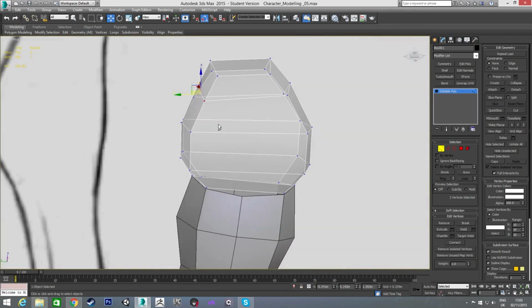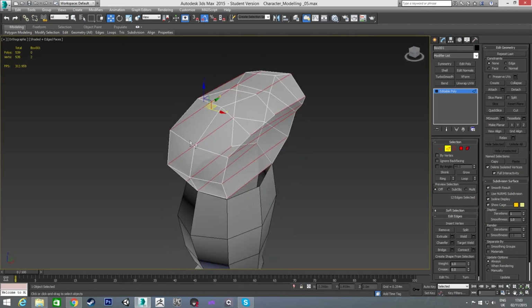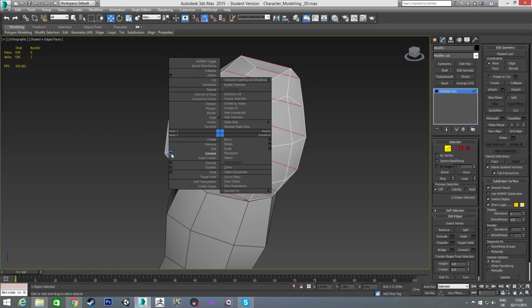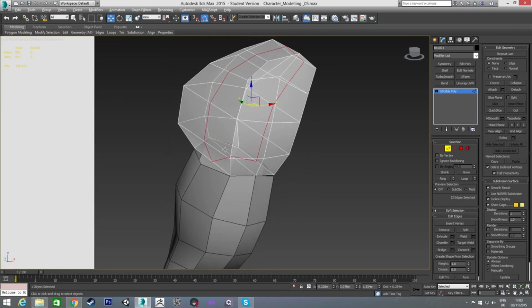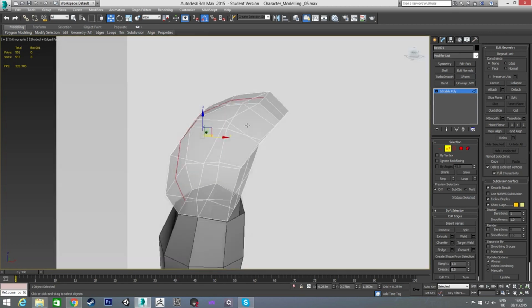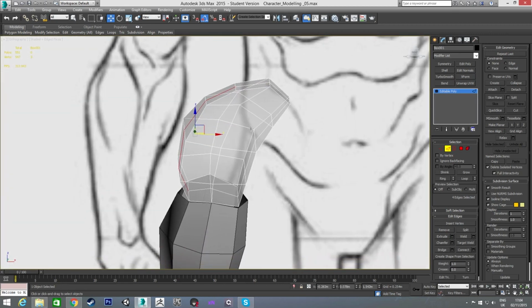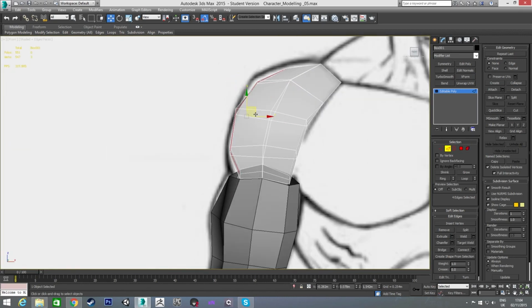Okay, so now that we have that, we're going to put in this next edge loop that we need, which will connect to here and here. So it's just going to use one connection again. And what I'm going to do is deselect all these edges and these edges. So I only have those ones. In fact, I'm going to deselect that one as well. Now in our front view, this is the part that's going to line up with the reference.